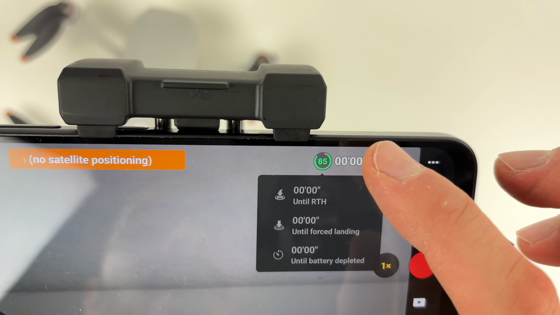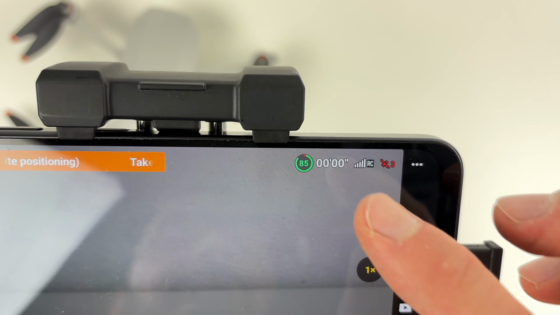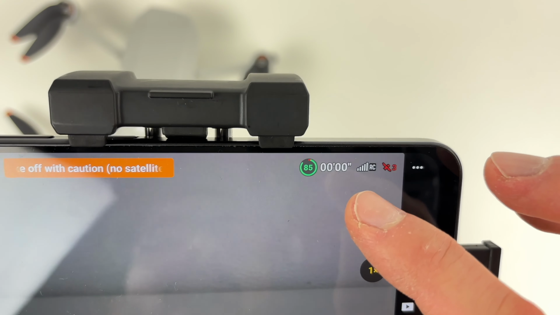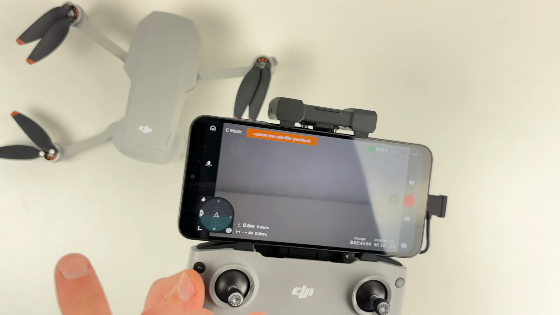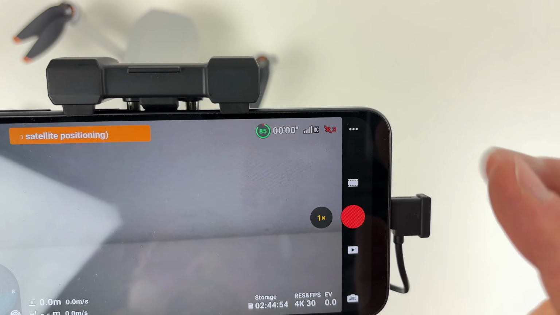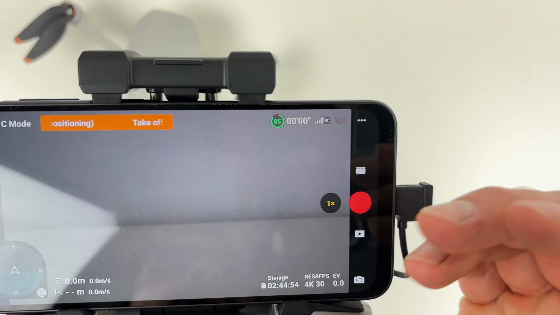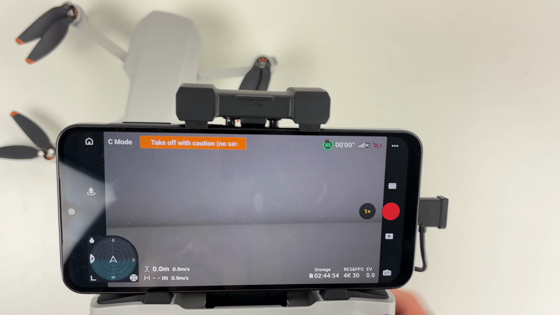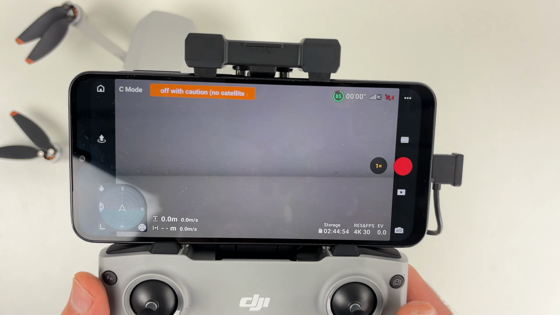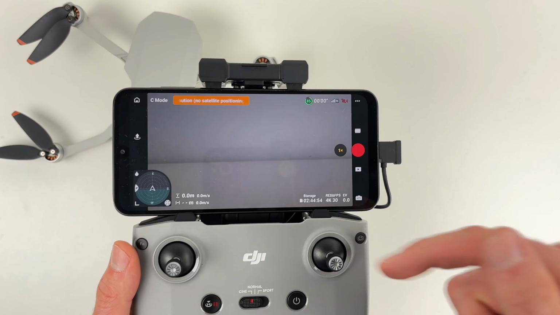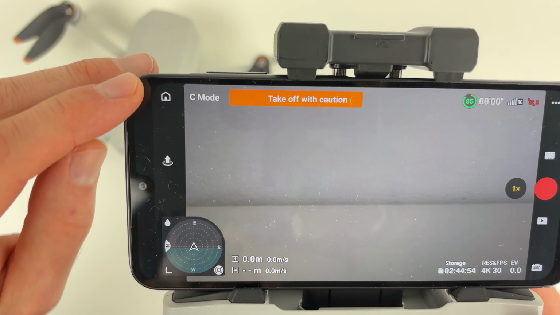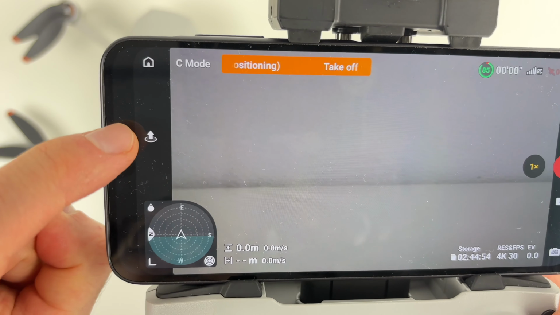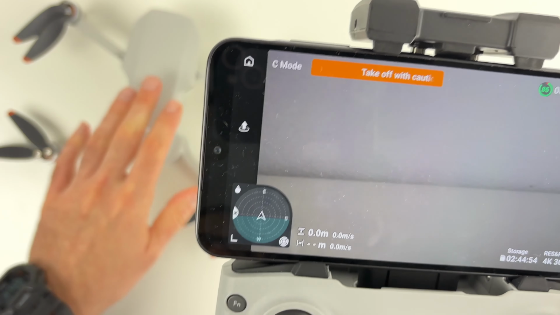So this will give you how much battery life is left in the drone. So you have the battery in percentage, 85, and over here, how many minutes more the drone can stay in flight. So I may see 20, then 19, 18. So you know that once you reach, let's say 5 minutes, or even sometimes 8 minutes, it's time to come back home to make sure that you have enough battery so the drone comes back to you. Then on the top over here, we have the home button, simply to go back in this menu. And this is the takeoff button that you need to press every time you want the drone to take off.